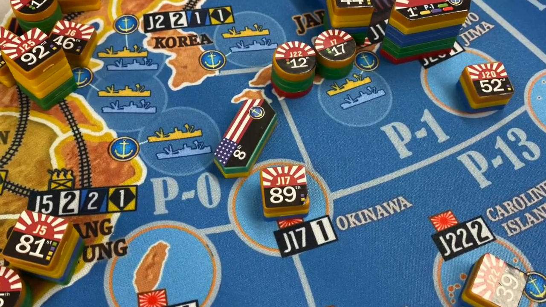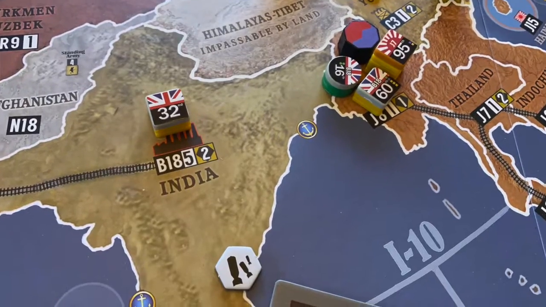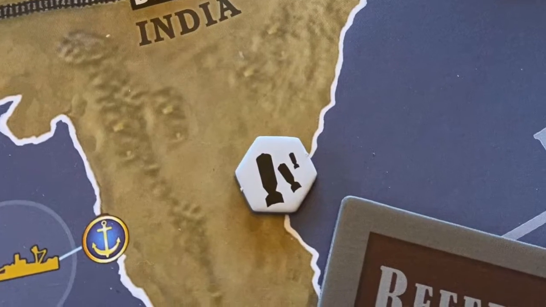All right, so that is just a very, very brief overview of how you play the game. There's a ton more going on here, of course. You've got things like convoy raids. You've got strategic bombing. You've got just a whole lot more going on here, and yet this is a surprisingly easy to learn game.